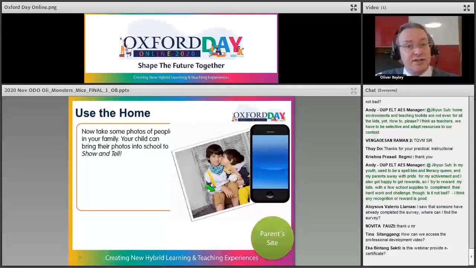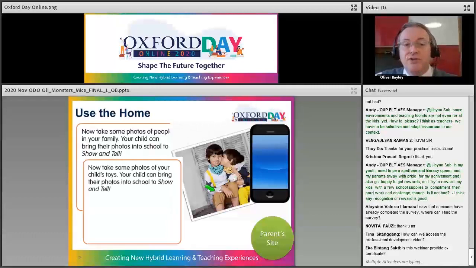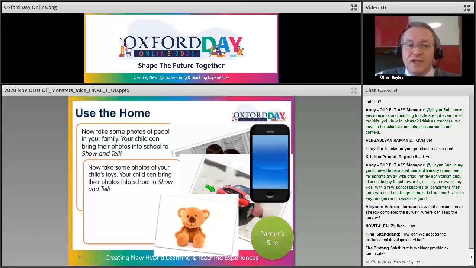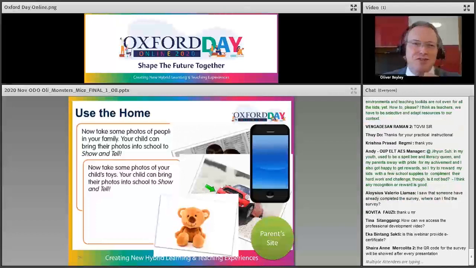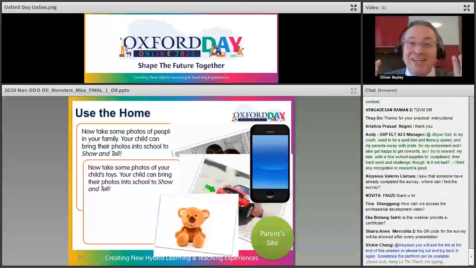They don't necessarily think of how they could use their smartphone to take photos of their family members, to ask questions and exploit photos in the home, even something as simple as taking photos together of the child's toys and reviewing the language on the smartphone, or reviewing the language by picking up the toys and using them. The home is a wonderful language learning place, so we can encourage parents to use those tools to reinforce and practice language with the children.